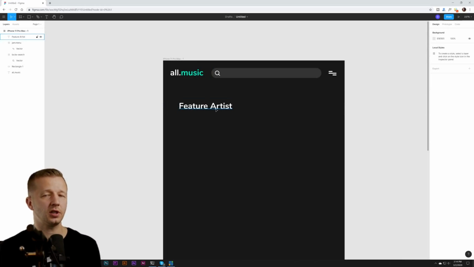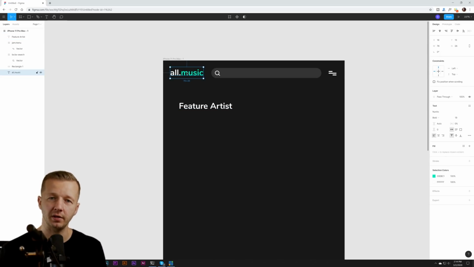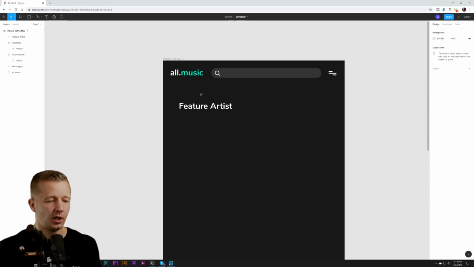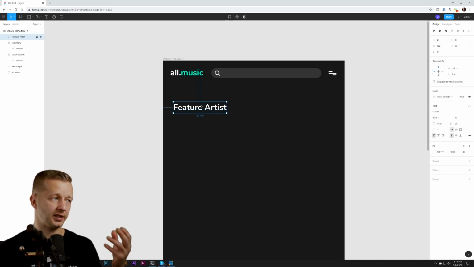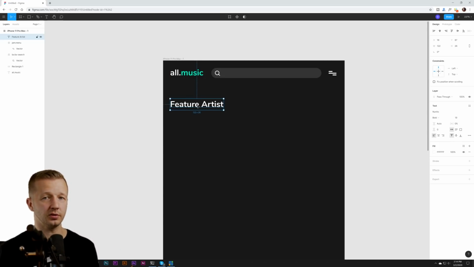And now we have to ask ourselves, all right, so we added a new type-based element. We have the logo up here, right? So in terms of structuring your content or information architecture, what's more important? Is it this primary label, or is it just the logo? It's the label, right? It's going to inform the user more so than the logo will about what this page is about or what this particular section is about.